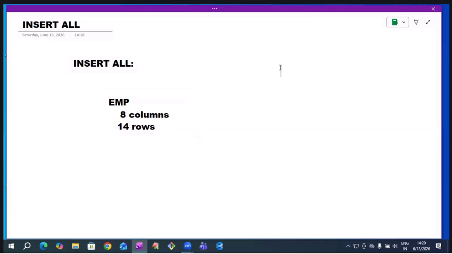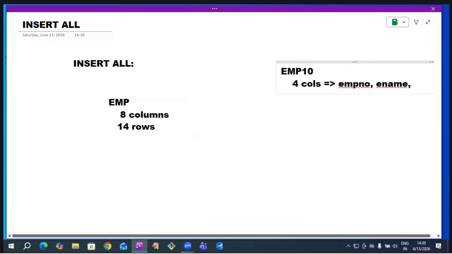And there are 3 more existing tables. Those are EMP10. It has 4 columns: employee number, e-name, job, salary.